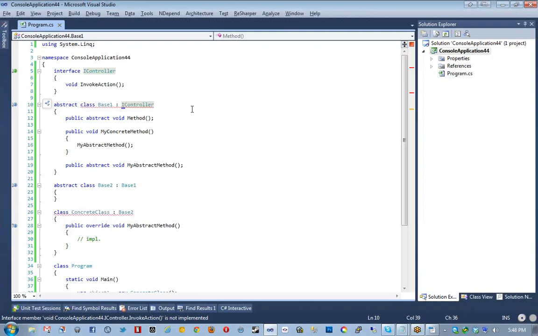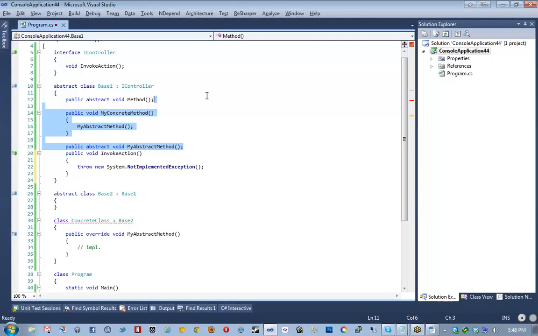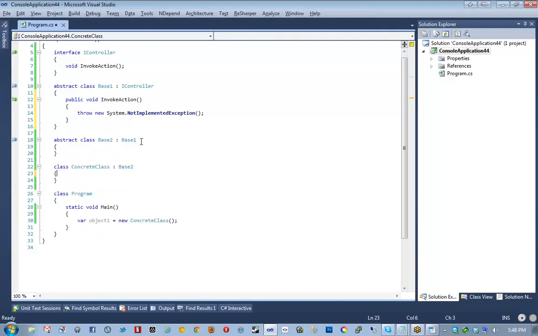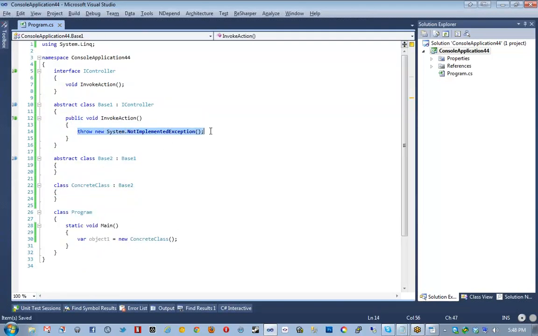So for example, I'm going to delete this code now. Let's say this invoke action method takes in a string action name, and let's say, I'm just going to write this in comments, that it invokes a method on the current object of name action name. So what I've essentially done is I've written this cool little API that we can now inherit from base 1 and implement this interface in a much cleaner way than if we were implementing the interface directly.